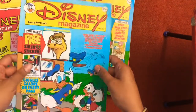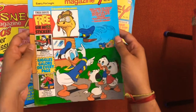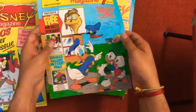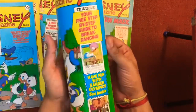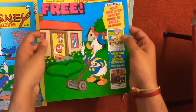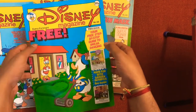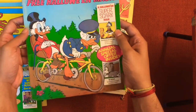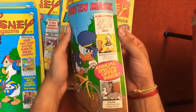This is number 30. I checked — not a duplicate. Next one is number 36. I'm quite happy on two things: one, the book is in very good condition, and it's very colorful. I haven't collected too many Disney items, so this is also in a very good readable condition. I definitely want to go through and read this one. Of course, this features one of my favorite characters — Uncle Scrooge — in the Disney magazine.